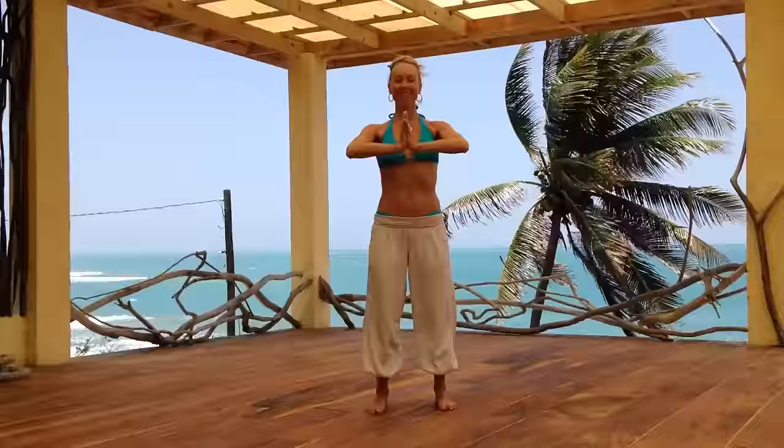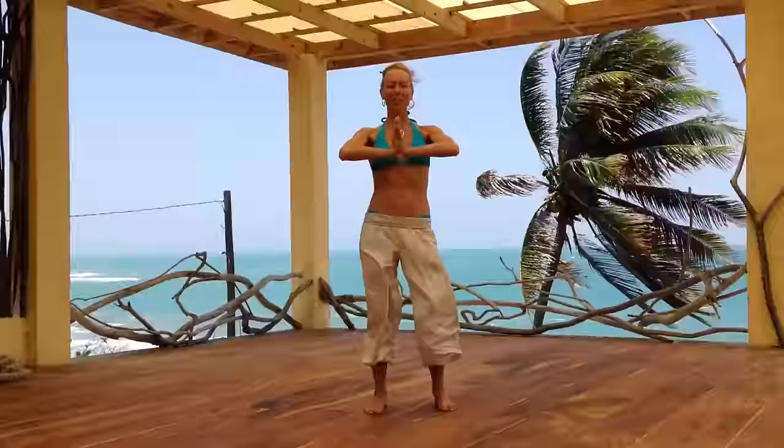Hip thrust on the right. Contracting one glute at a time. See if you can equalize the weight on your feet. Minimize the rocking side to side. Connecting to your roots, first energy center. Ready to take it up to tempo? Here we go.